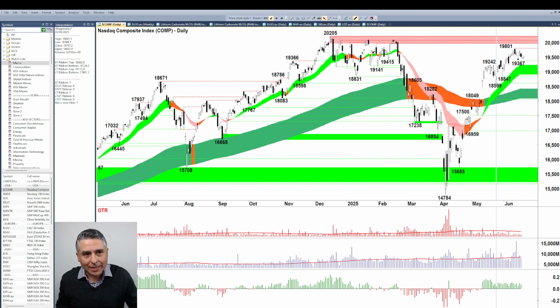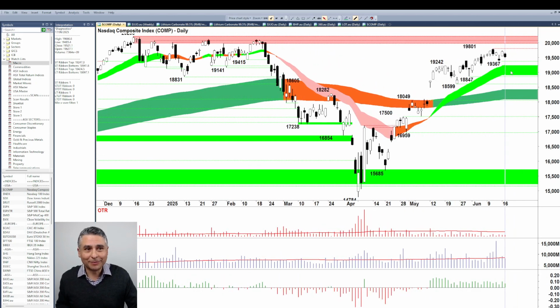Am I worried about last night's candle? Yeah, a little bit, because it's not so much the candle itself. We often talk about the magnitude of a candle in terms of its size, how black it is, where it's closed on the day, upward pointing shadows, but it's also the importance of where it's occurring as well. The fact that last night's candle formed a second peak, I won't label it because it's pretty cluttered there, but that is a second peak, because you can see we've got a rising candle here, and then a falling candle the next one, and then a second peak and a lower peak to that.